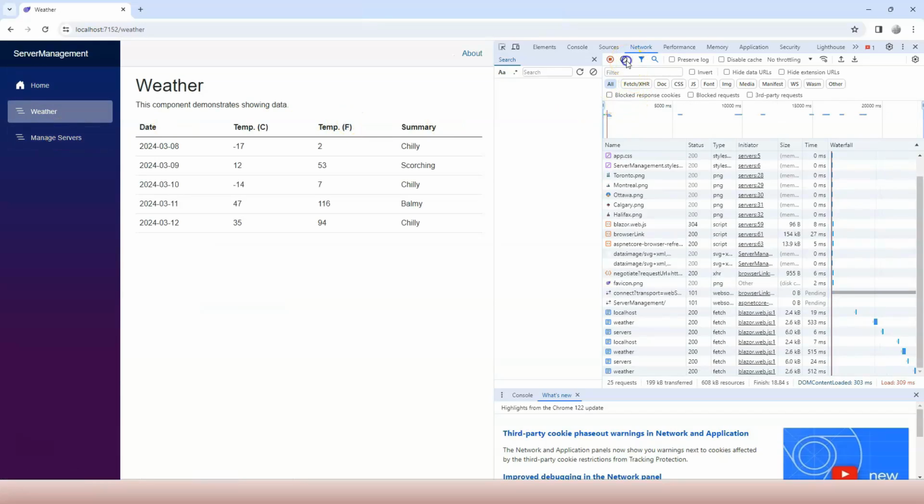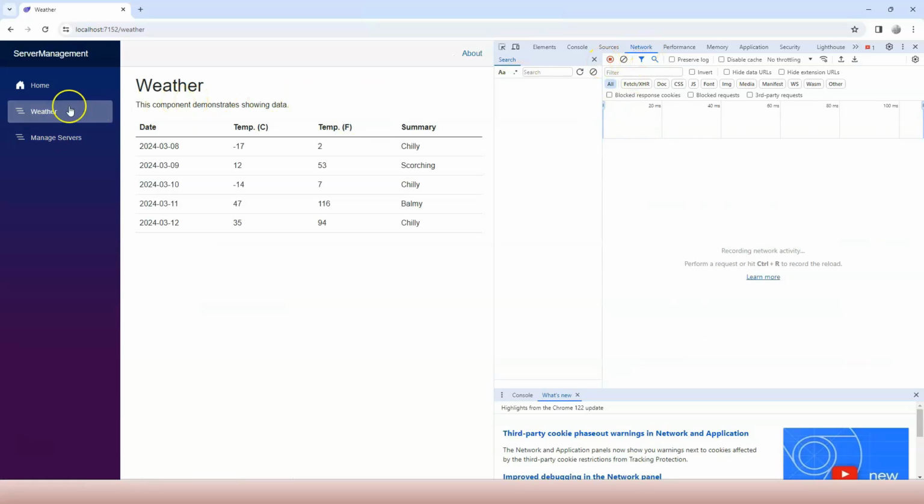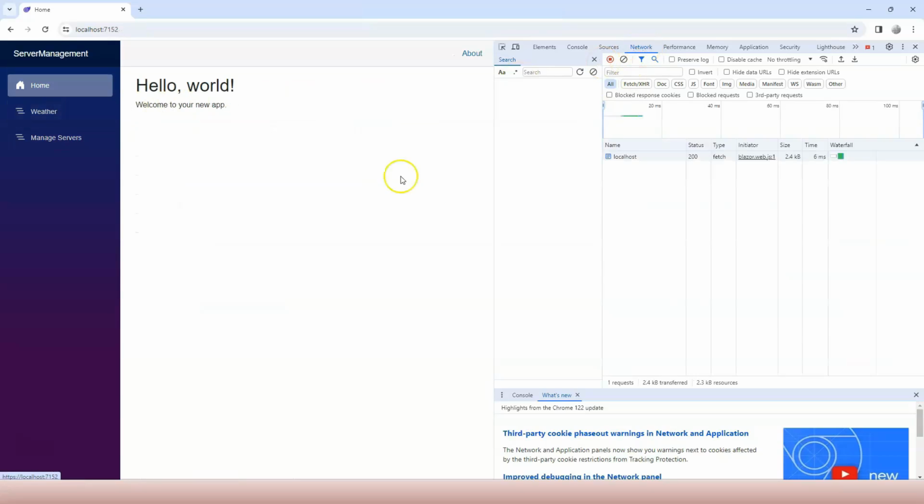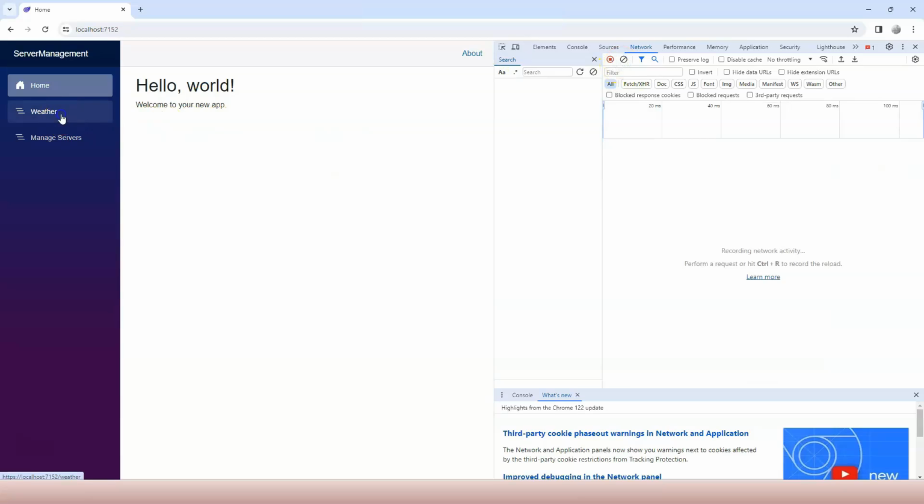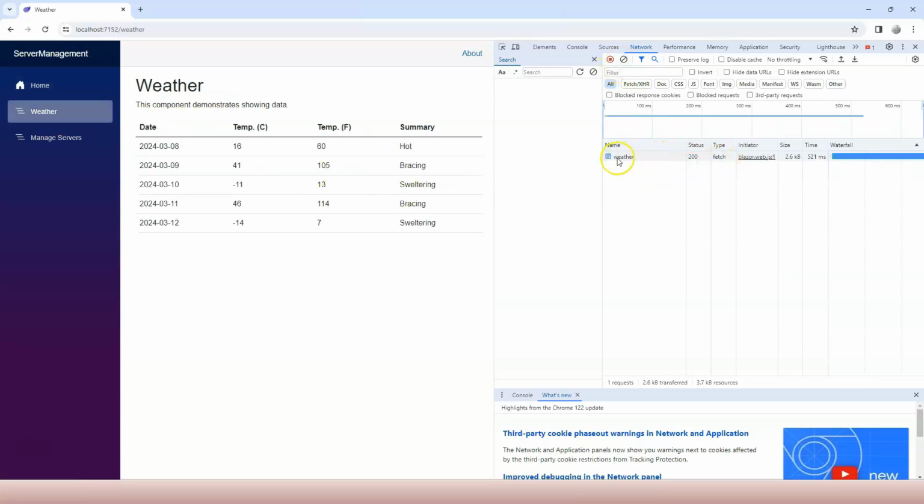Now, if I clean up this network tab here and I switch back to home, as you can see, it goes to localhost, which is home, right? But you can see the type is fetch, it's not document anymore. And the initiator is blazor.web.js. If I clean this up again and switch to weather, same thing.